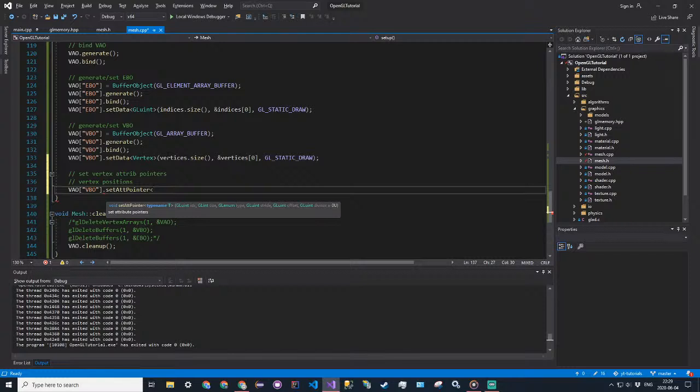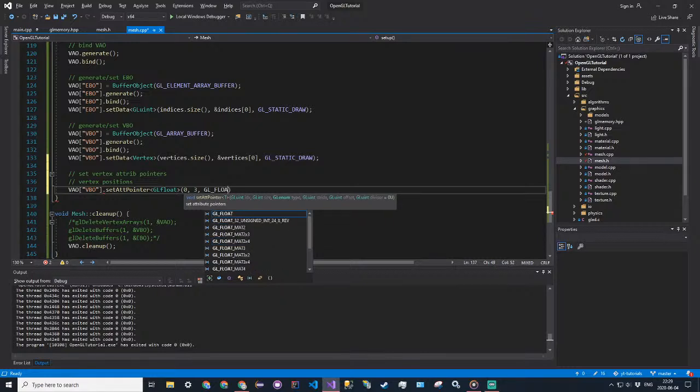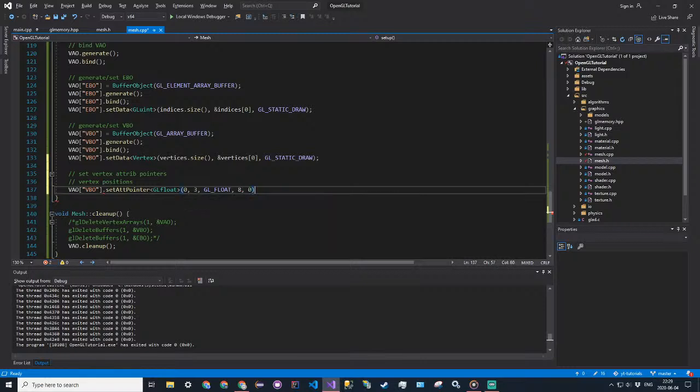And this time they're all going to be GL floats. Index is 0, size is 3 because it's a GLM vec3, and then type is GL float, and then stride is going to be 8 floats, and then a 0 for the offset.